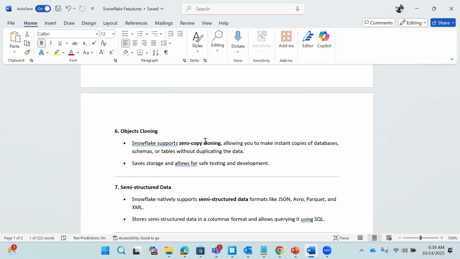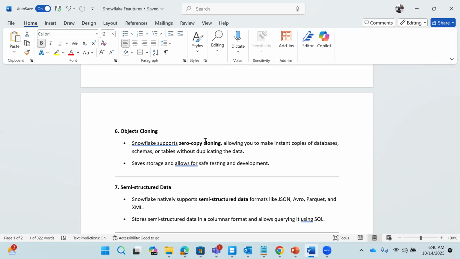it is cloning the database, and that new database is again pointing to the original database only. Whenever you query data from the new or cloned database, as it points to the original database, it is going to bring the data from the original database. By doing this, the advantage is you are saving storage space in the Snowflake account, and so you are saving cost.